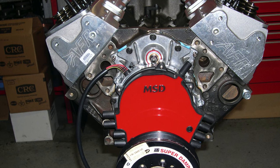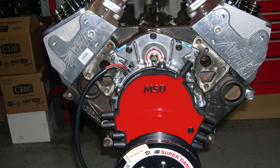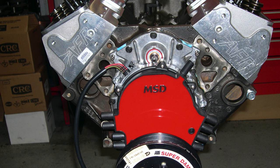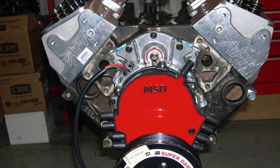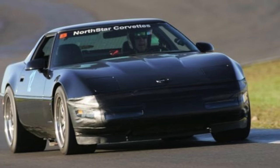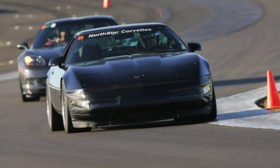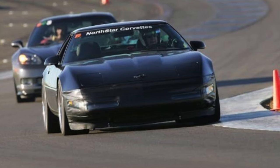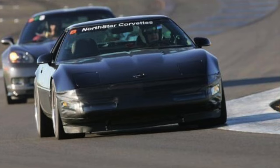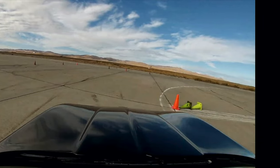There is actually a fix for that. A company called MSD — known for making performance ignition systems — basically redesigned the OptiSpark as a sealed, self-contained unit. So if a little oil or moisture gets on it, it doesn't ruin it. I've had MSD units in my '96 since I rebuilt my engine — the 355 that was in it — back in 2008. I've only had to do two OptiSparks in that time. If you race your Corvette hard and have super stiff springs, the optical trigger gets damaged from vibration over bumps and dips at high speed, and over time it will damage it.